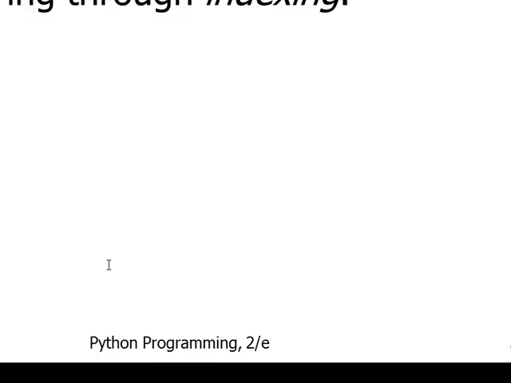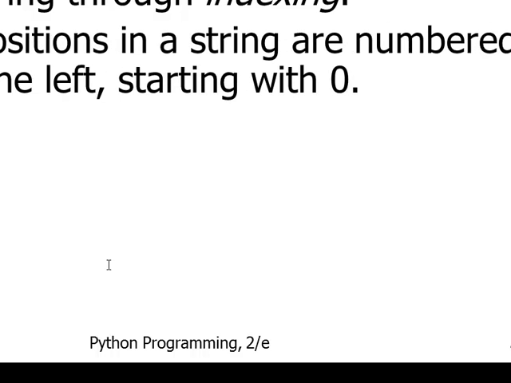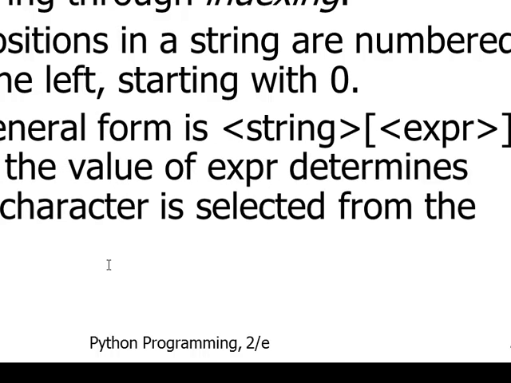We can access the individual characters of the string through indexing. In computers, we start indexing from 0. So the first character is going to have an index of 0. If we want to access a particular character by its index, we use the name of the string followed by square brackets and the number of the character we want to access. So if we want to access the first character, we type 0. If we want to access the second character, we type a 1.